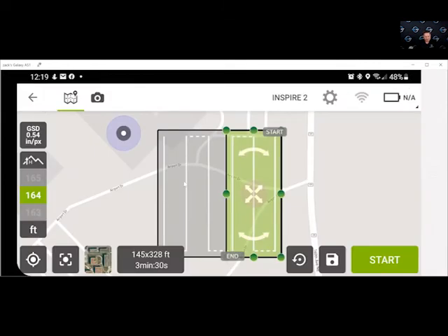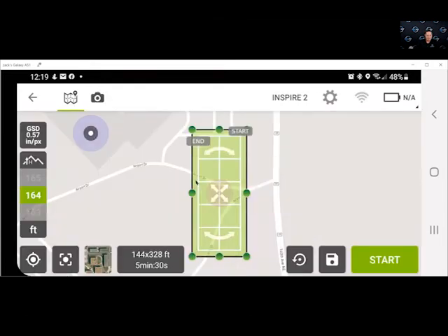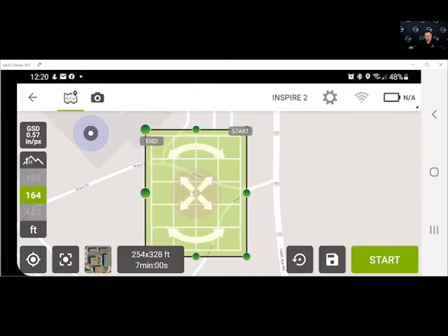We're not going to save this one, and we'll move back and talk about our double grid missions. So our double grid missions are just what they say. When we had a single grid, we were moving in one direction, basically north to south, doing what we call a lawnmower type pattern. With a 3D mission or a double grid mission, we are going to do those north-south lines, but then we're going to turn around. We're going to do the same thing east to west in a lawnmower pattern.